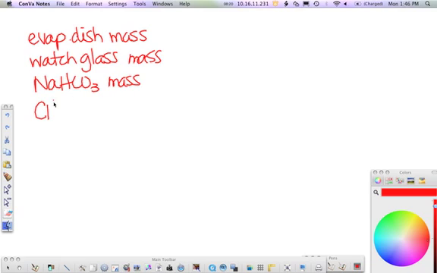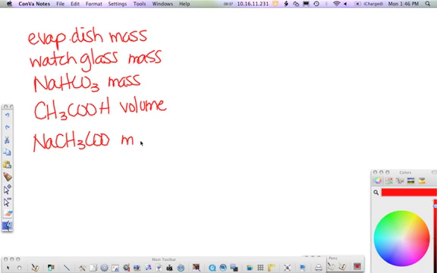You'll need the volume of your acetic acid. You will need at the end your ending mass of the sodium acetate, and then you'll need to do some calculations. So like you'll need the molar mass of the sodium bicarbonate and you'll need the molar mass of the sodium acetate. You will need to calculate the number of moles of each of all three of these. So you'll have two molar masses and you'll have three number of moles. And that should be about all you need, and then your calculations will be done with your post lab questions.